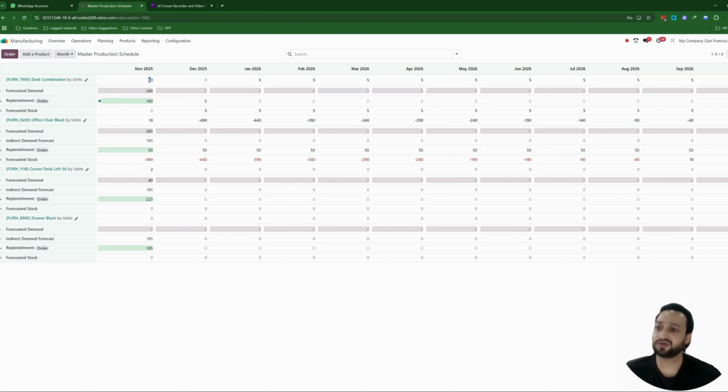The available stock we already have in hand in November is 60, but the forecasted demand is 240. Here you can also see the indirect demand, which is basically the components needed to manufacture this product.